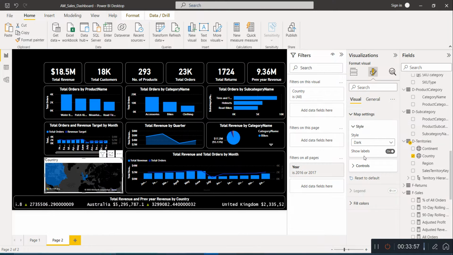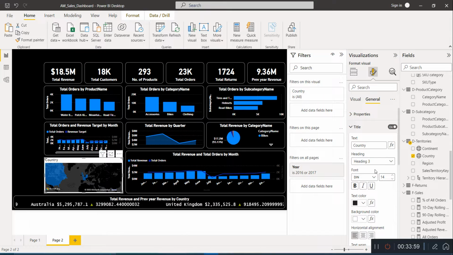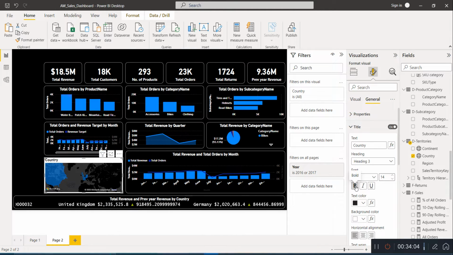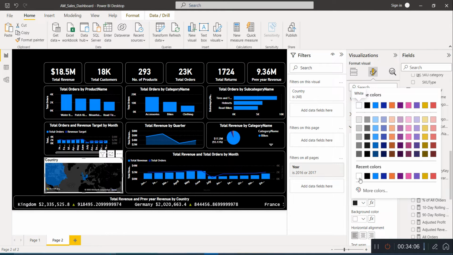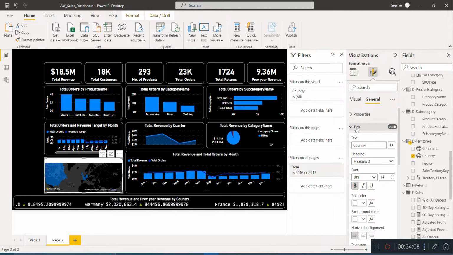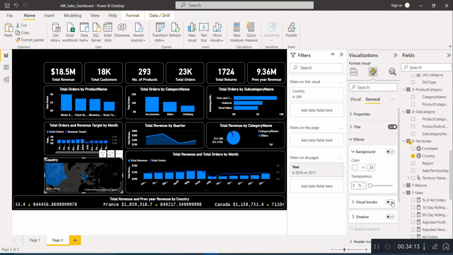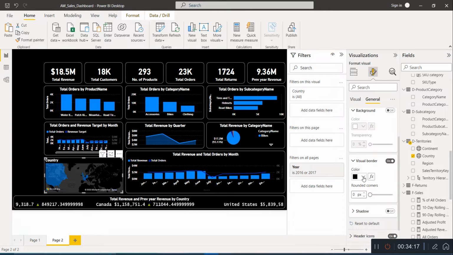Okay, the next thing is go to general, again the same thing, title will be black in color, font will be white, and the next thing is we have to disable the background. We will enable the visual border. One more thing which we can do, the color of border is white and round corner 12. Just remember this setting because we are applying the same setting for every visual. So 12 and 13 will be fine here.